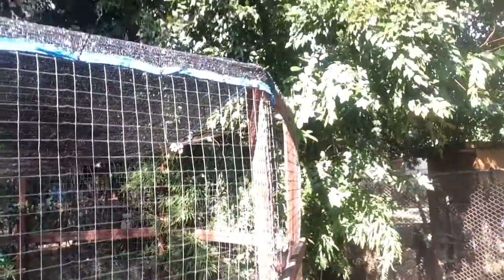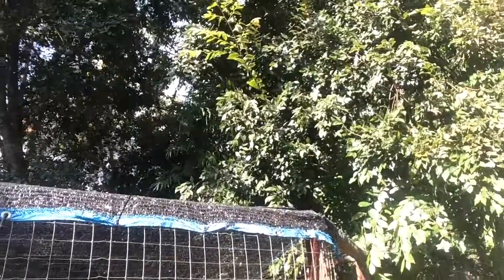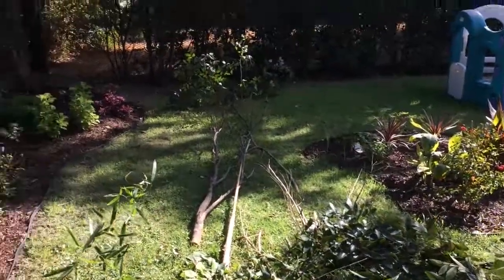All right guys, so this is my look today. I'm completely covered, hair covered, because I am about to tackle that section over there. I don't know if you can see, but there's a lot of those aphids flying around up there, and I don't want them in my hair. So this should be my last day, and hopefully I'll take care of the majority of them. Can you guys see all these things?